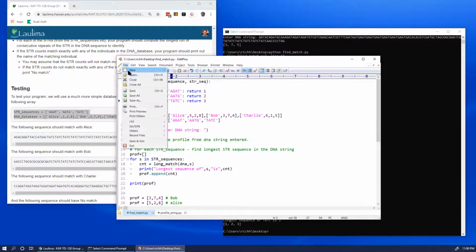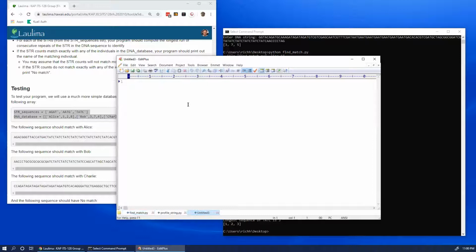I'm going to start a new one called find longest match. Def longest match sequence. Subsequence.